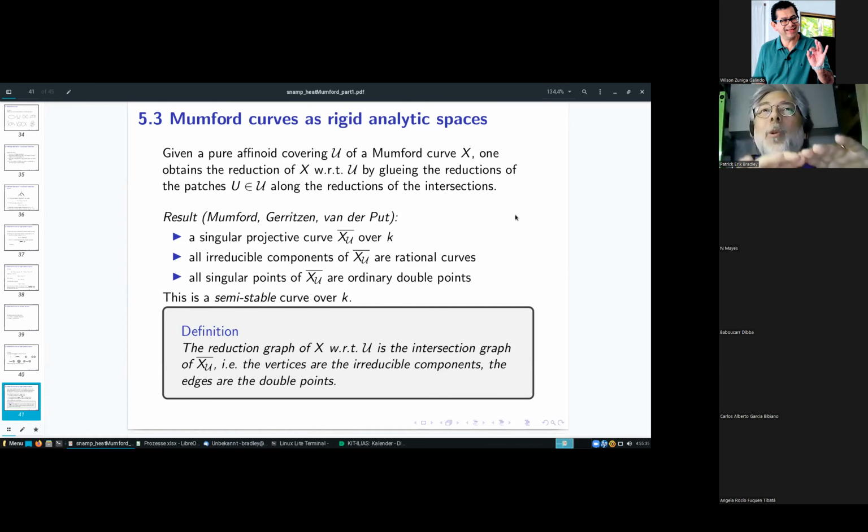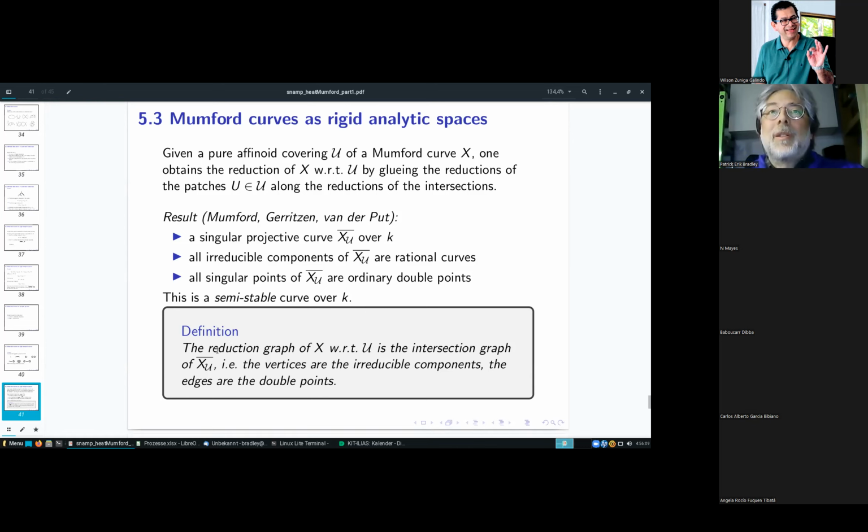The intersections are always injectively inside the reductions of the patches. So you can glue this together nicely, and what you get is a semi-stable curve over the residue field, small k, of K. This is a singular projective curve called X_U bar, and all irreducible components of the singular curve are rational curves, projective lines, and the singular points are just ordinary double points.